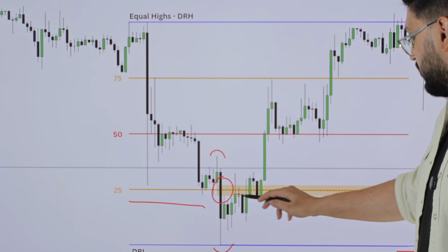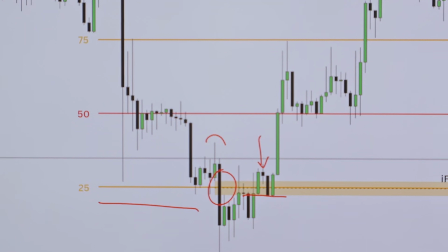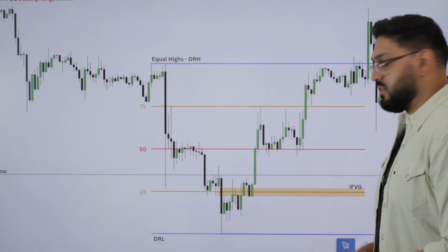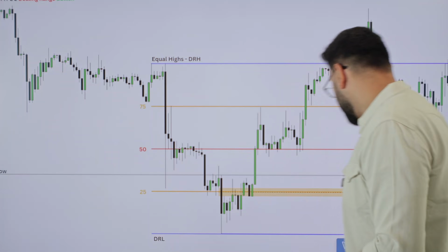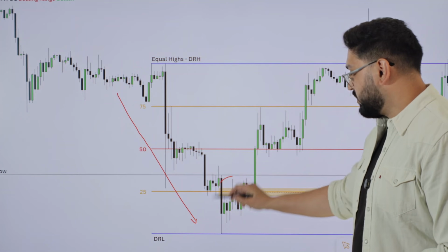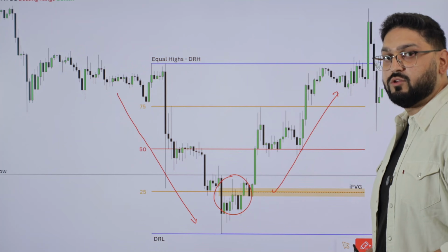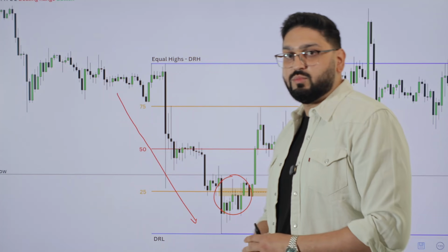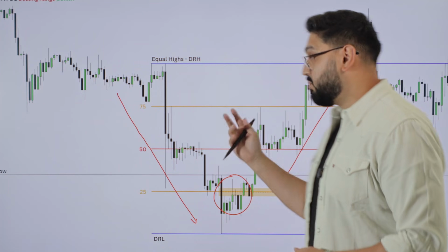You can see the support that we've had at the discount low. When price closes above it like we do here, this is something that I refer to as an early change in state of delivery. Think of it as a price action event that triggers the algorithm to say that we are done offering sell side delivery. We want to switch gears over here and start a buy program offering buy side delivery to where we're going to see areas of equal highs and inefficiencies above the market. Remember, they are the two primary objectives that the algorithm will seek to reprice to.